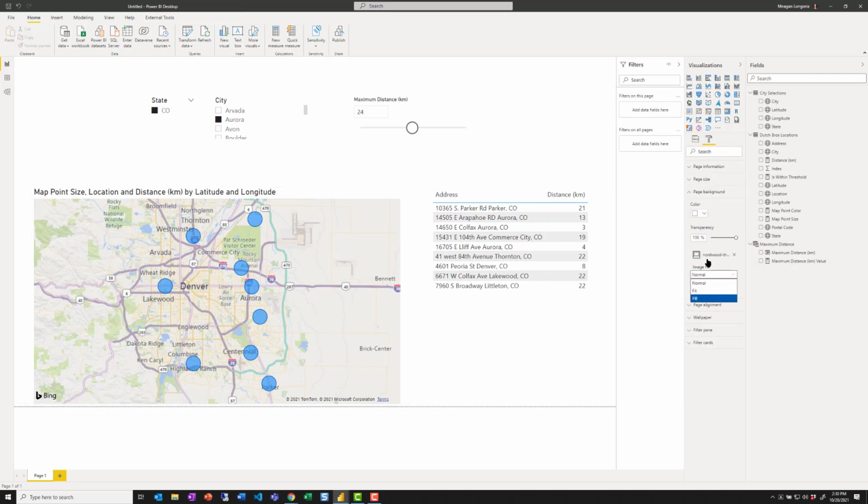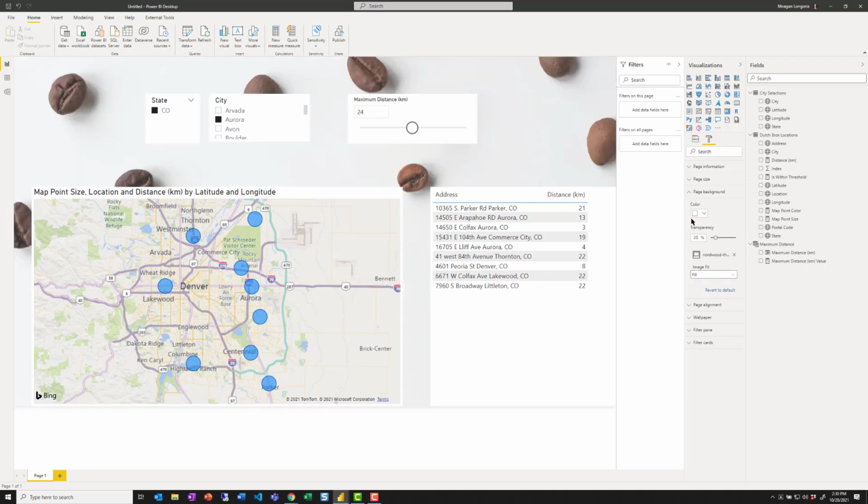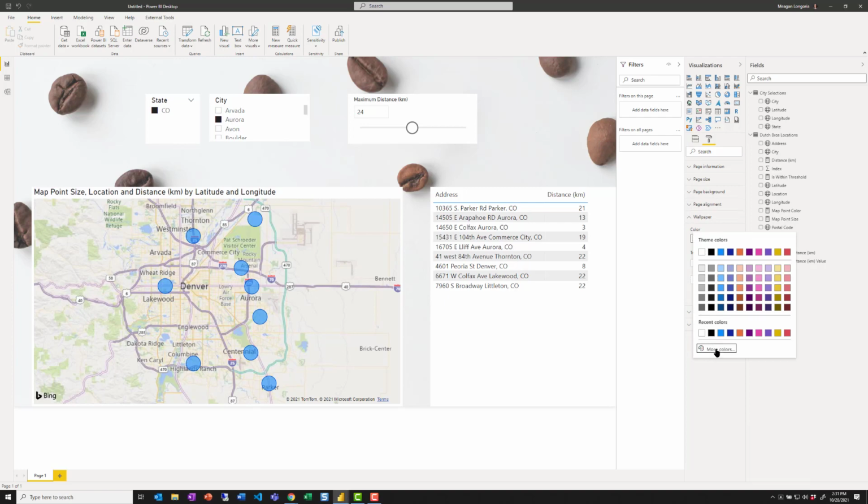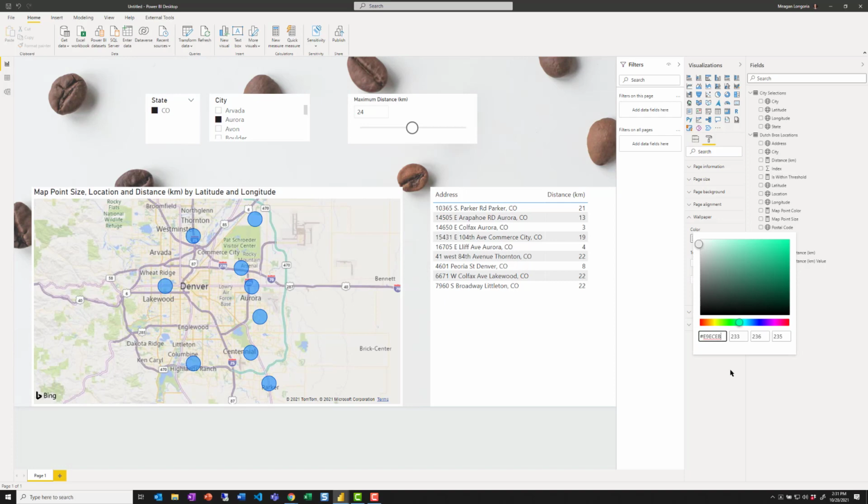And then I set it to fill with 20% transparency. And then I grabbed the color from that and used that to set my wallpaper color.